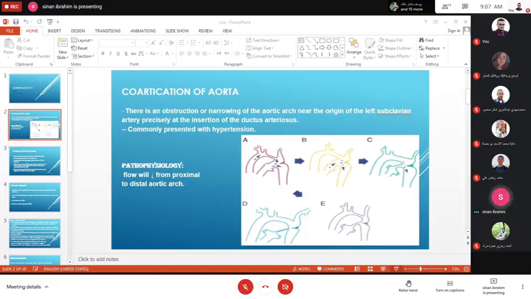It is also associated with syndromes like Turner syndrome. So many patients with Turner come to us for echo to screen for associated coarctation of the aorta. One of the complications of Turner syndrome is coarctation, and it is also associated with bicuspid aortic valve in about 70% of the patients. So it is common. Bicuspid aortic valve is common in coarctation of the aorta.